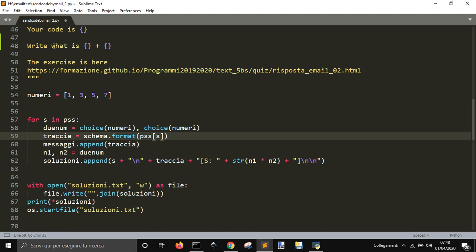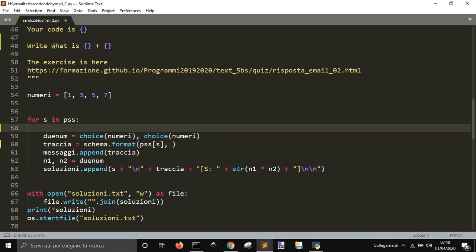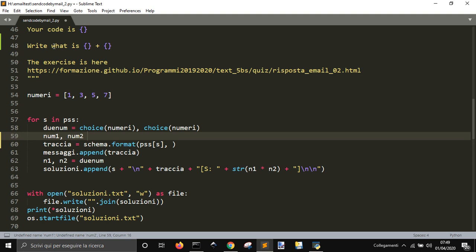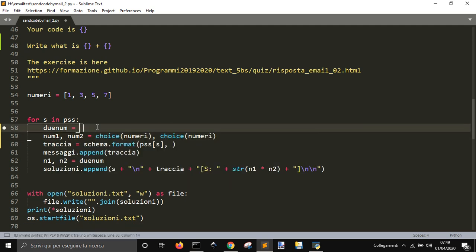The first variable is the code, and then I'm gonna give num1 and num2 equal, okay, I got here the numbers. I can make something a little bit easier.